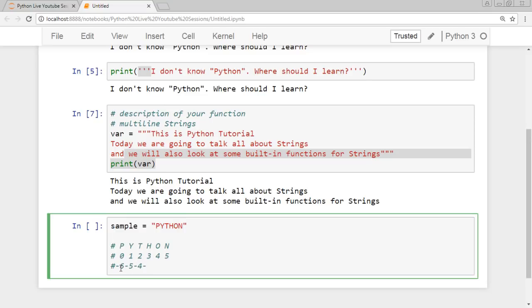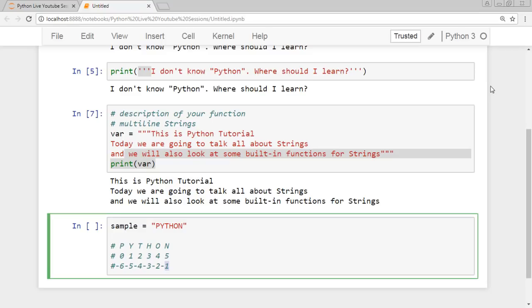Now as you can see, the normal indexing starts from 0. So P is at index 0, whereas the negative indexing, when you're referring from backwards, it starts from -1. It doesn't start from 0. Remember this thing. It is not 0, -1, -2. It starts from -1 and then moves on to -2, -3, -4, and so on, whatever the length of your string is.